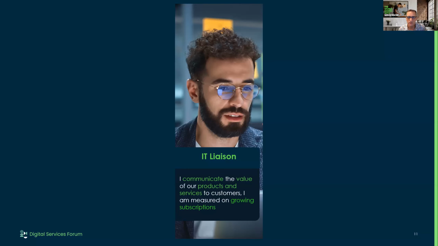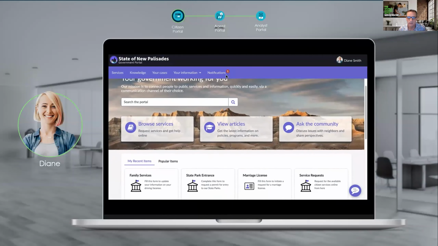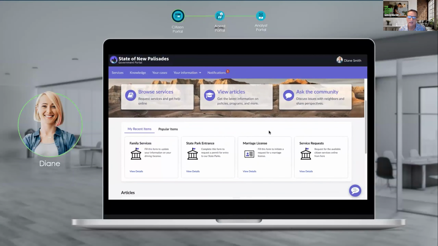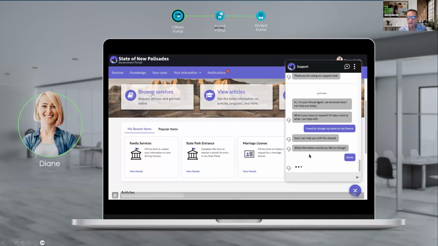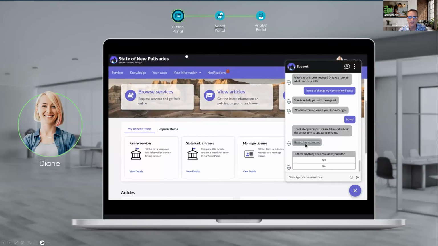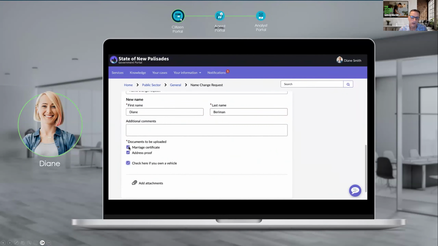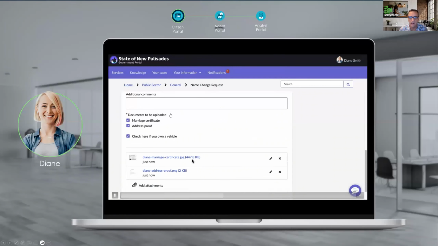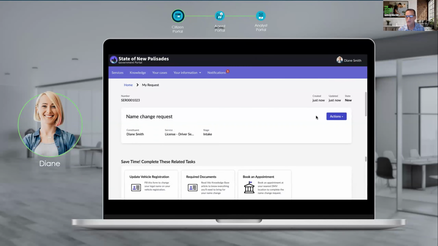We're talking about the people that communicate it. What they need to do is be able to show it, right? So you have to give them the ability to say, hey, this is what you get. The three big things in a customer request would be, I would show them the customer portal. You don't have to build your own website. You're not going to get a URL and a place to do it. We already have the website for you, and your request is going to land in that website that we already have. So all that stuff is pushed away. It's not starting from scratch, getting a Drupal page or something like they do in a lot of governments, and then starting to build on top of that.